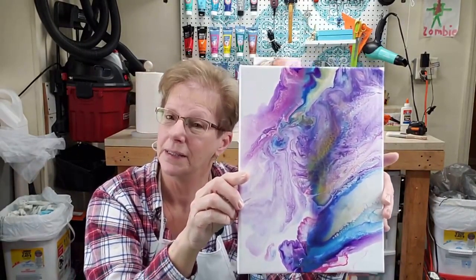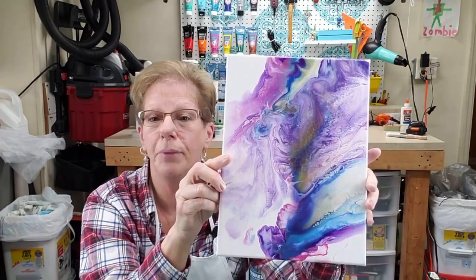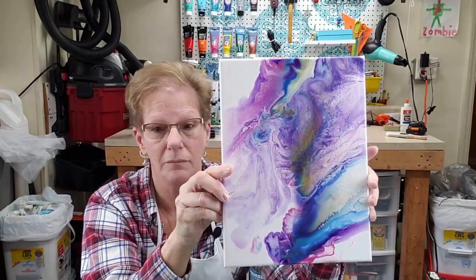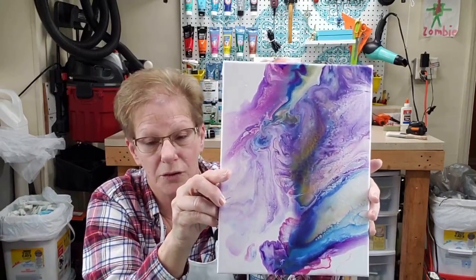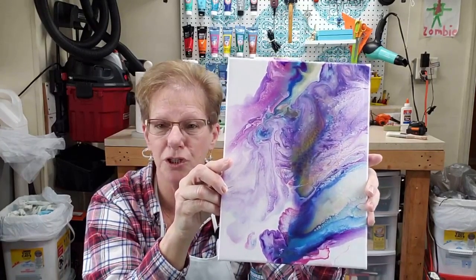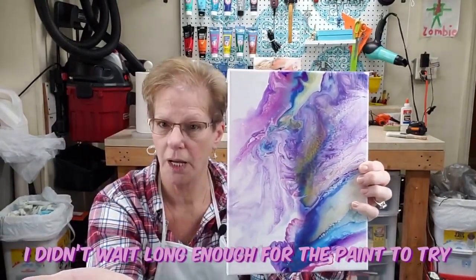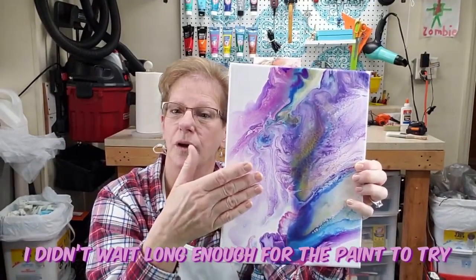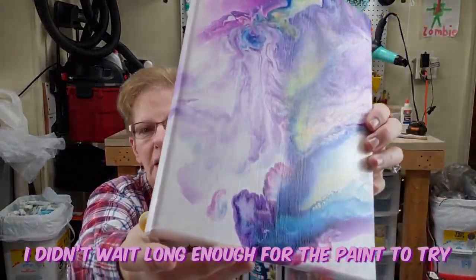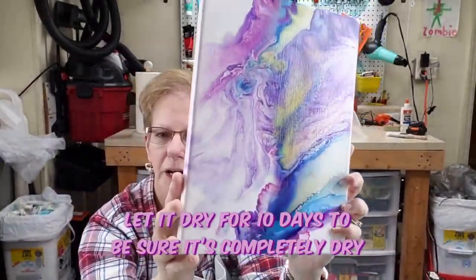Now I find out that you can't use the polycrylic to put over top of it. You're going to have to use resin, or don't do anything to it. Because when you put the polycrylic on it and you're brushing it on, it smears the paint. Now the paint's dry, but you're reactivating it, I guess, the primary elements part. And if you can see that dark streak right up the center, I'm going to do another coat and I'm going to try and bring that back together.